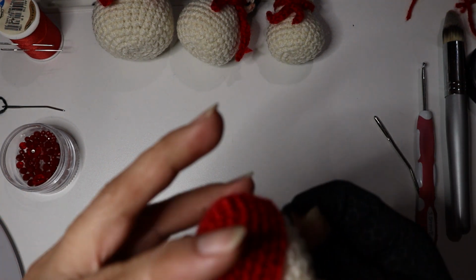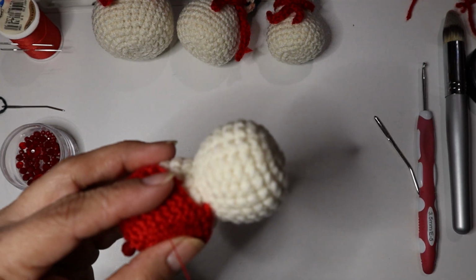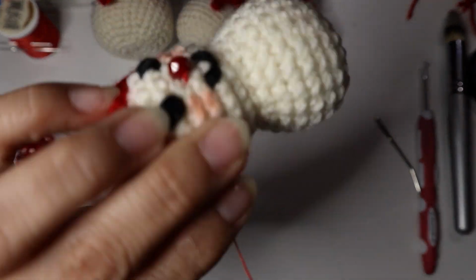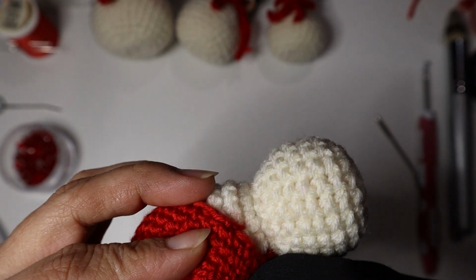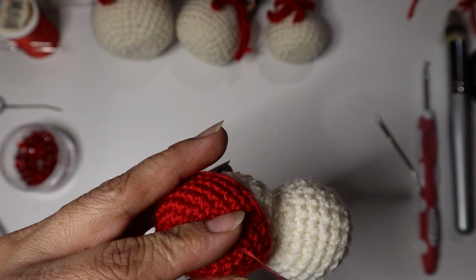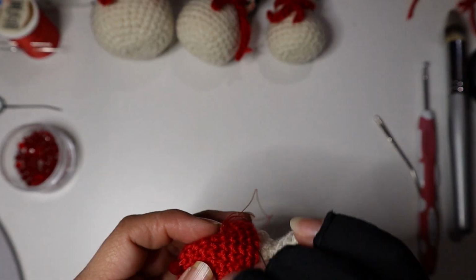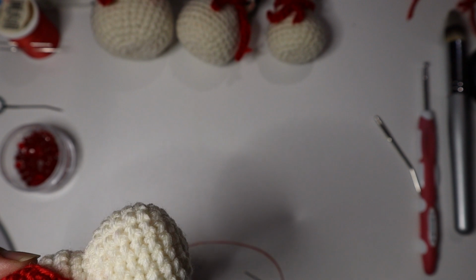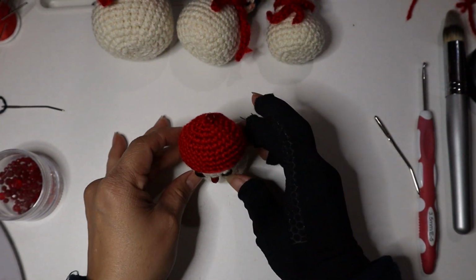Then we will go ahead and loosen our thread towards the back of the head. Give it a good tug. Make sure that there's nothing wrong on the front. So you want to secure your yarn in several places at the back of the hat. Make sure you're not making it super tight because you don't want your hat to get damaged. Okay, so go ahead and cut the thread and we will be done with the nose. As you can see, your snowman sits perfectly.